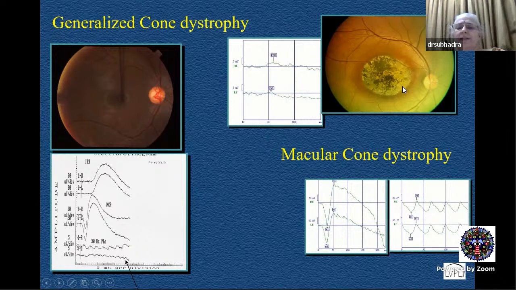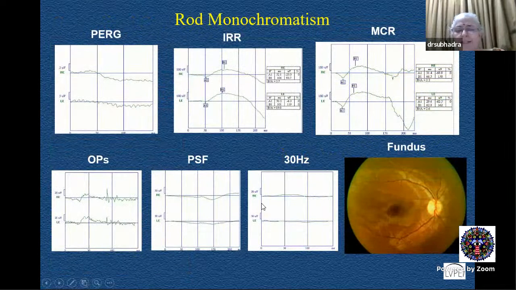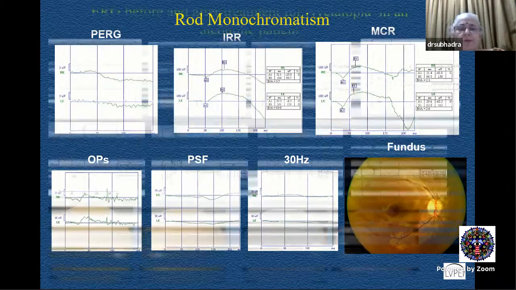Here the fundus is normal except for the macular lesion. The macular responses are bad. The rest of the responses, the photopic responses, are normal. So this is only a macular cone dystrophy. The rest of the cones in the retina are healthy. So here we have a patient who has absent cone responses, a near normal looking retina, absent pattern ERG, and normal rod responses. So this is a rod monochromat. And as I told yesterday, we don't comment on the pattern ERG because they will have good vision. Usually they have 20/200 or 20/150 vision, but they have nystagmus. So the pattern ERG is not recordable in these eyes. But they have rod cells there and cones are not functioning. They have cones, but they are non-functional cones.